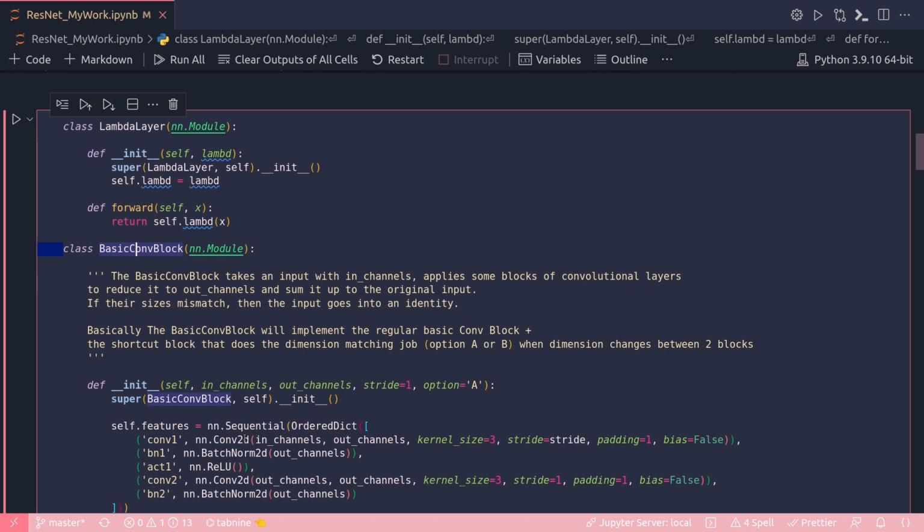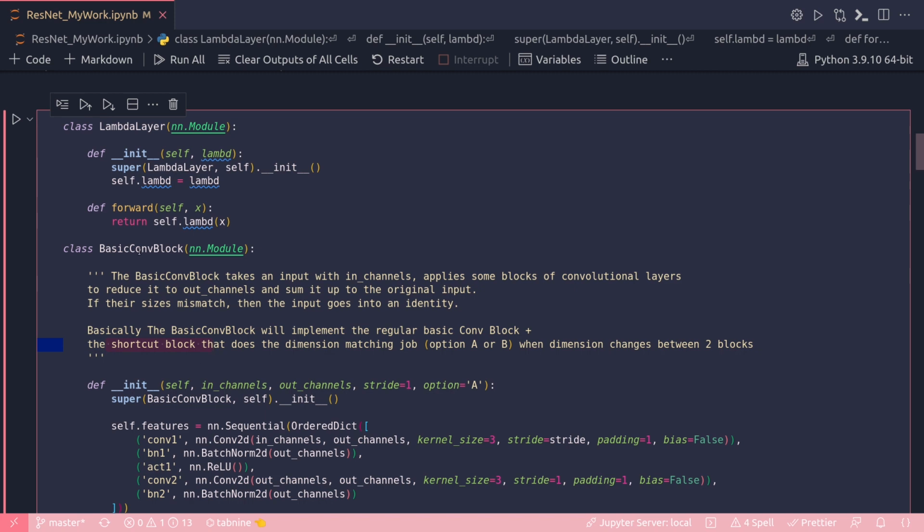Otherwise the basic conv block takes an input with in_channels, applies some blocks of convolution layers to reduce it to out_channels and sums it up to the original input. If their sizes mismatch, then the input goes into an identity mapping function, which will be done here, the shortcut block.